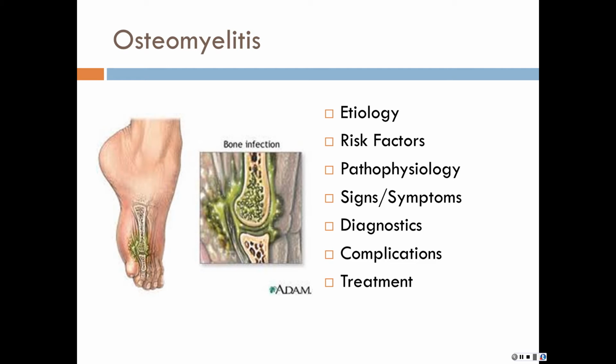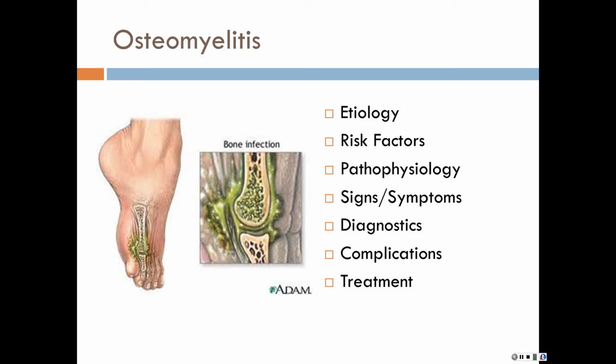In our acute stage, after the bacteria has reached the bone and starts to multiply, the bacteria get in the bone and they proliferate. So they get in the bone and they just grow like crazy. In children, a lot of times this happens in the growth plates because that's where there's a lot of blood supply.